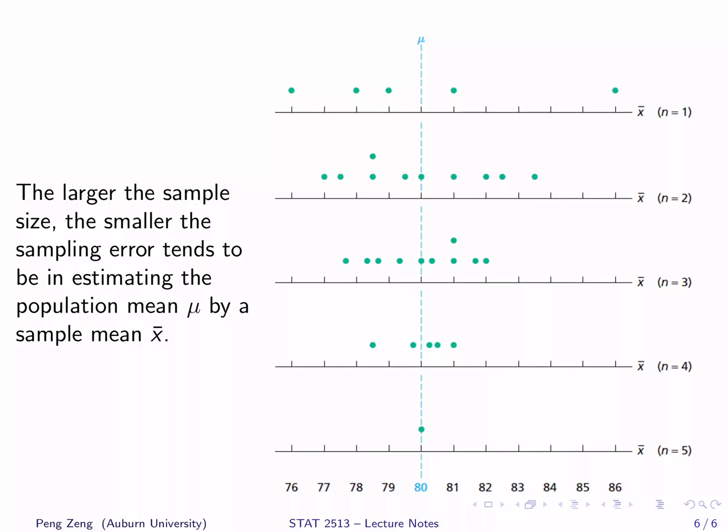To better illustrate the point, here we consider samples of different sizes. The five dot plots show the value of sample means for different sample sizes. For the first one, the sample size is 1. Here one sample simply contains one player. Then we have samples of size 2, 3, 4, and 5. For the last one, the sample size is 5. We simply choose all players in the population. The value 80 is marked in the plot. It is the value of the population mean. For each plot, dots are around 80, which indicates that the sample means are around the population mean.